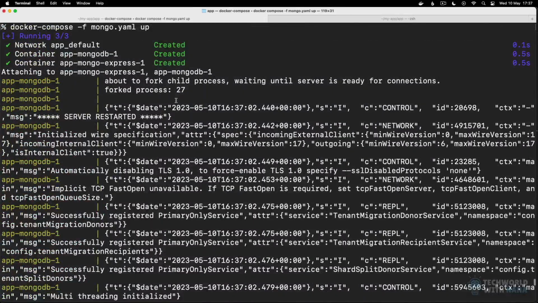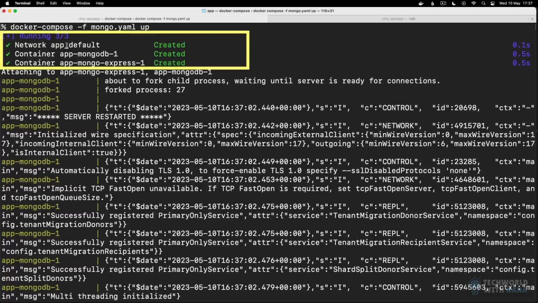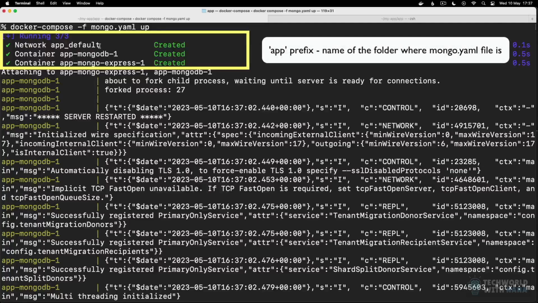So we've talked about Docker network and how we created our own network at the beginning to run the containers inside. And I said that Docker Compose takes care of it. And here we see the output where it actually created a network called app default. This is the name of the network. And it's gonna run those two containers. These are actually the names of the containers that Docker Compose created.